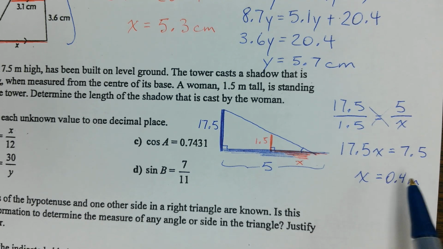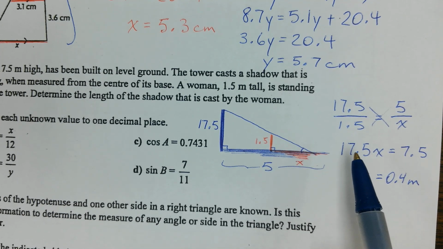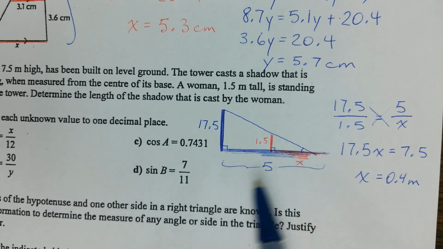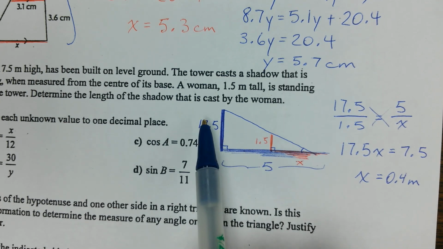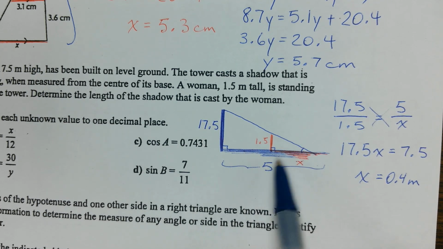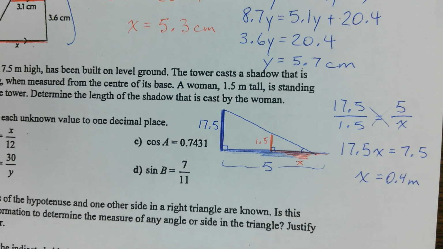And let's say I made a mistake. Instead of 7.5 divided by 17.5, I did the other way. I did 17.5 divided by 7.5. I get around 2.3. I will know that that's wrong because remember, it's supposed to have the same ratio. For it to be 2.3, that's not the same ratio as 17.5 to 1.5. So that's also like, every time I get an answer, look back at your main question or main diagram to see if it makes sense.